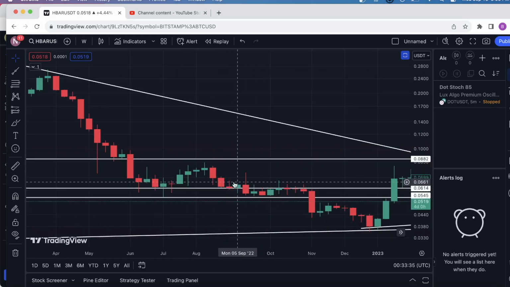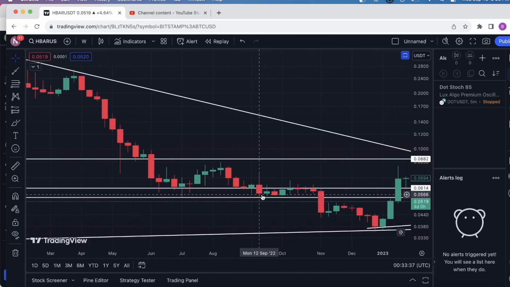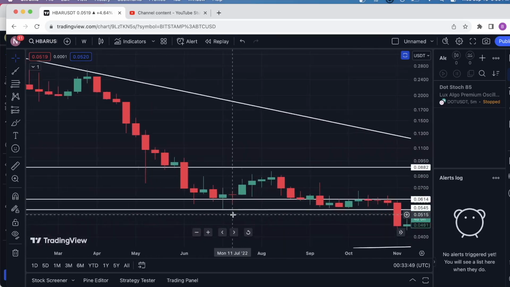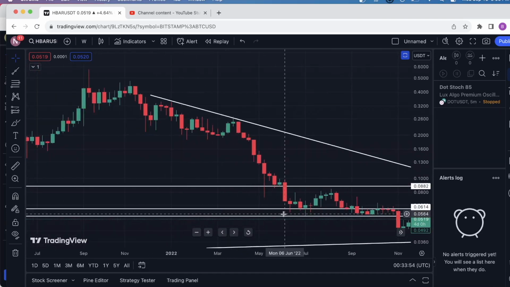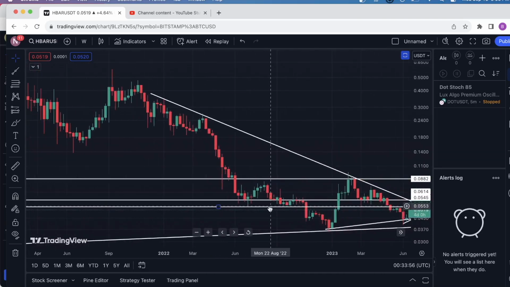Okay, the next level I recommend that you draw if you're going to trade HBAR is going to be this horizontal line right here. And where I would recommend that you paste that, just at the lower wick of this candle right here. So I'll kind of zoom out so you can see where it is. Paste the trend line right here. Actually, not financial advice, but this is just what I have done. I'm just showing you what I have done.